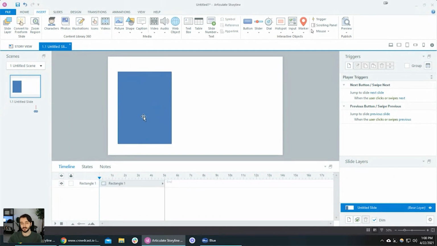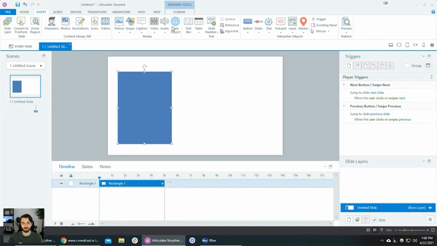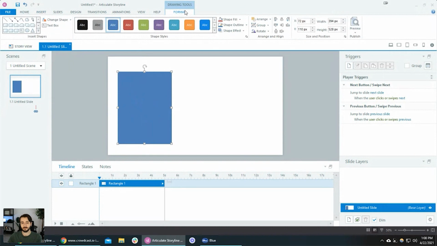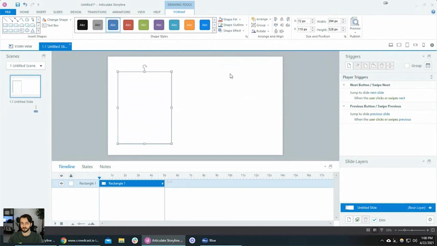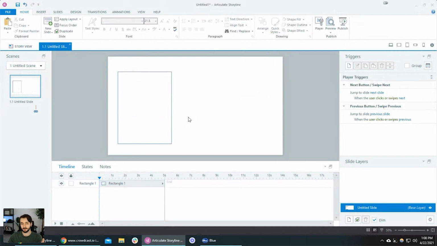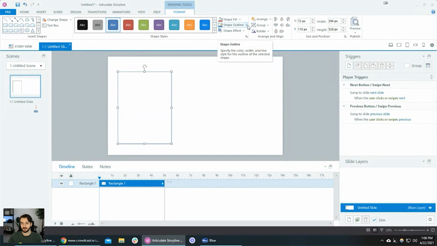All right, so we need to apply some formatting here. I don't want it to have this blue fill. So I'm going to select the rectangle and then go to the Format tab up here at the top. Now I am going to get rid of the shape fill. We can do that by clicking the little drop-down arrow next to shape fill and then pressing no fill. So there we go, we got rid of that fill. It's just transparent now. And now our outline we can make a little bit thicker because you can see it's pretty thin right now. So let me click on the drop down next to shape outline. We'll go to weight and make it maybe 3 pixels.